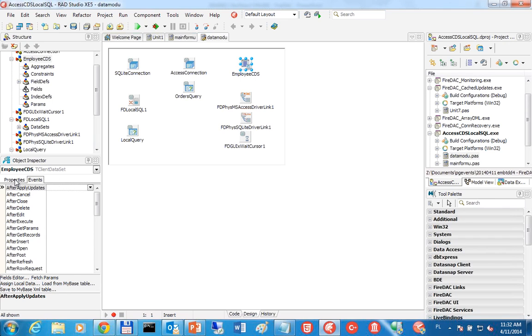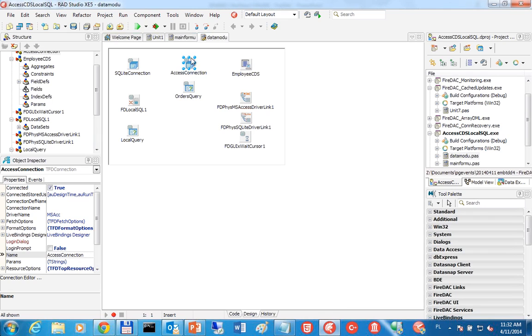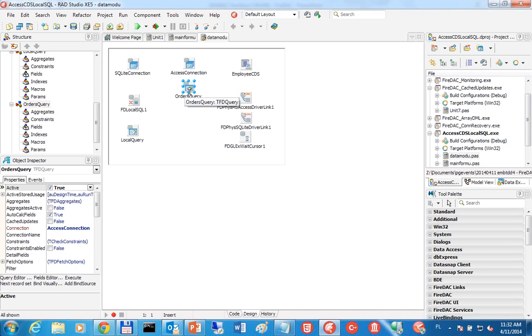There's also the fetch option auto close that needs to be false, so after we select the very first table, it does not go away. In this way, we have just one connection and query, and we can work with more than one table. If I click on regions, I get the first data set. Click on the next record set, I get the next record set. This is a very powerful and interesting way of making your applications even more powerful.